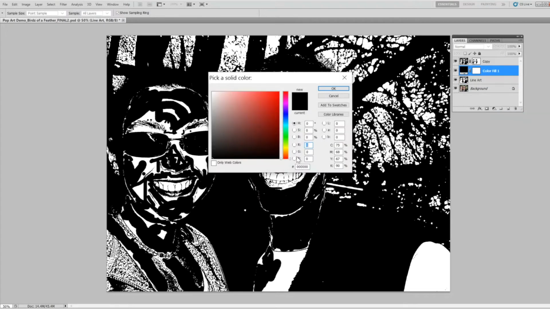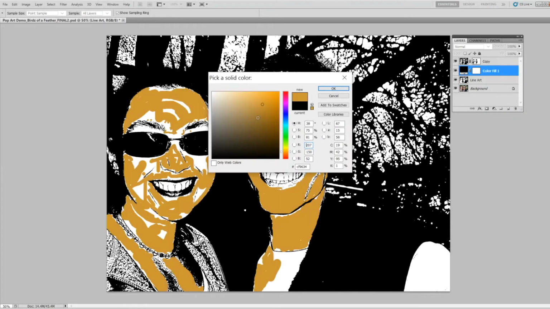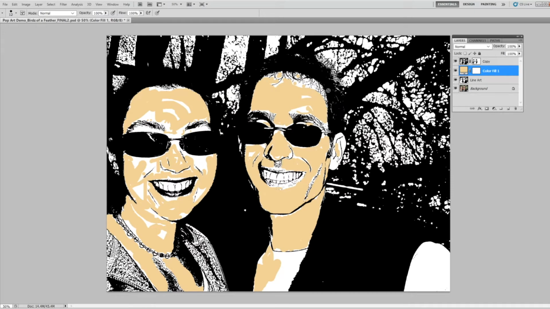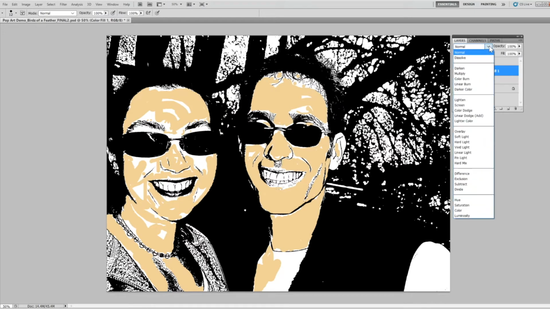Now I'm going to do the skin tone for this first layer. We're going to start with something in the oranges here. And once you're happy with the color, click OK. Now right underneath layers, we're going to drop down and choose multiply.